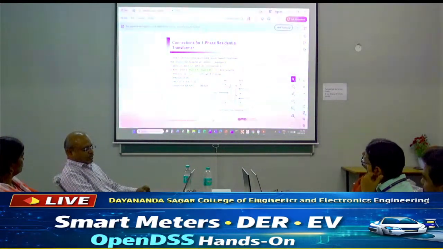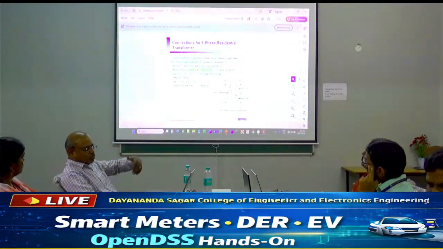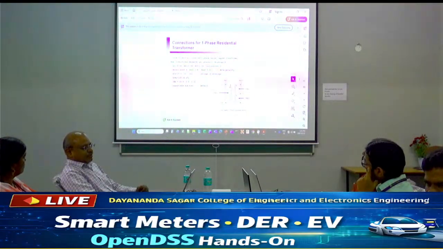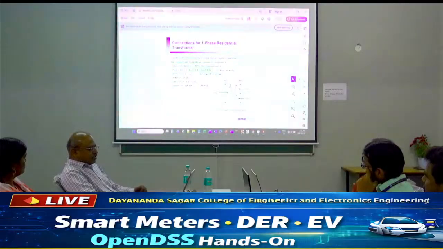Of course this problem will not be there for our circuits here, but sometimes when you download some OpenDSS file, you will find this kind of transformer. Then you mention what the kVs are. So 7.2 kV, you have 3 buses, 1, 2, 3, and for each bus you mention what the kV is. This side is 7.2, and then 0.12, so 120 volts, 120 volts basically. And then what is the kVA?